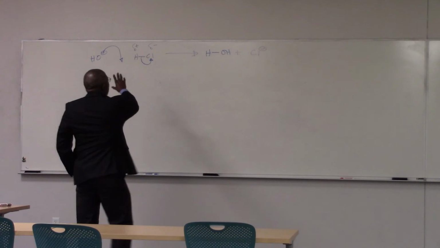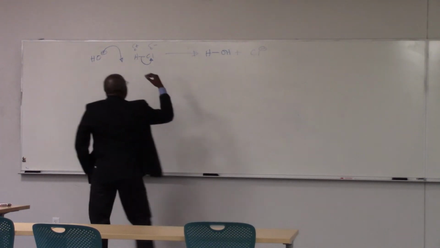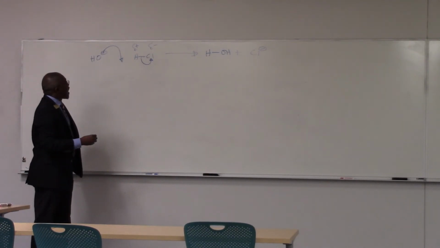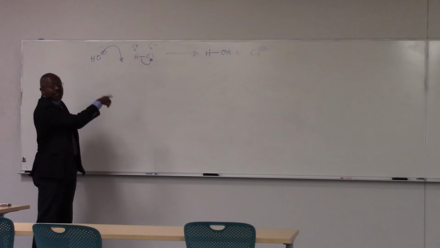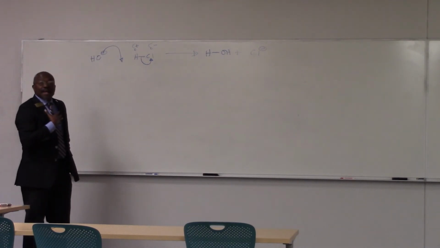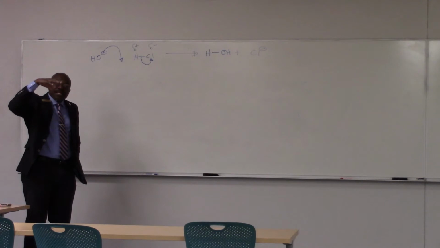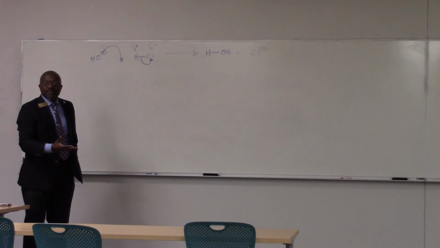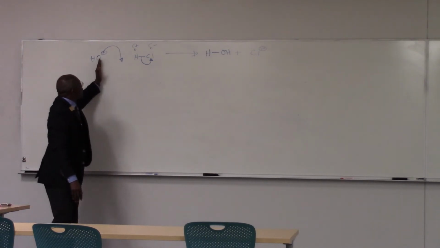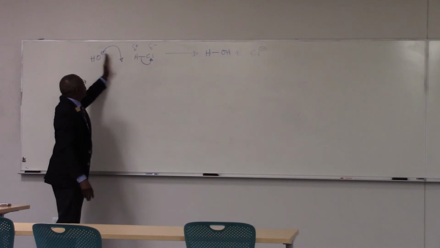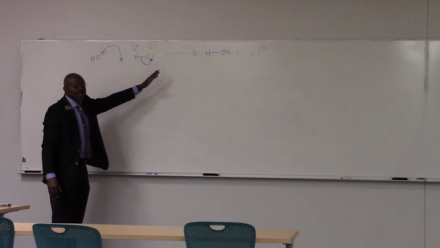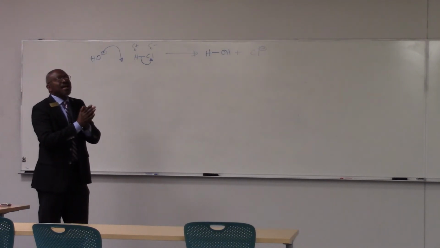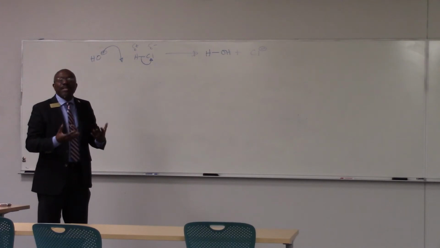How do I do it? I look at my product. I make a laundry list in my head of what has to happen. I can do the curved arrows to make it happen, and then I have to have a higher level assessment of, is what I've drawn reasonable? Does it make sense? Right? Electron rich attacks electron poor. Push, pull, right? And the last thing I'd look at is, how does this jive with my understanding of acid-base rules?